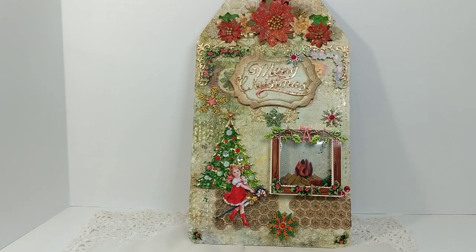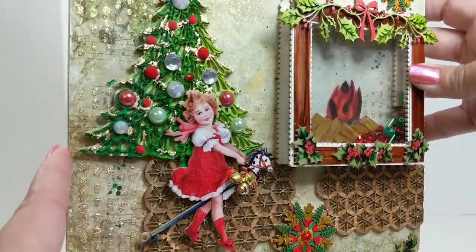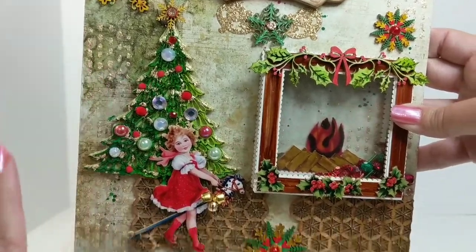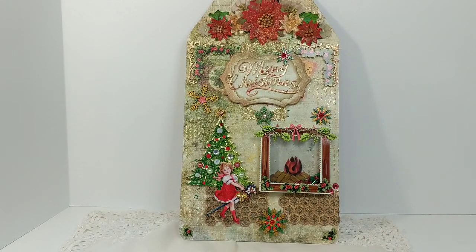I hope this serves as inspiration for you and I'd love to get your feedback in the comments below. All of these items are available in the shop right now — it's a wonderful time in July to get started on your Christmas projects and gifts. This one was very easy to make, just a matter of putting everything together, coloring the pieces, and having fun. I hope you can be inspired and be blessed. The music playing in the background is traditional Puerto Rican Christmas music — enjoy, take care, and thank you so much for watching!